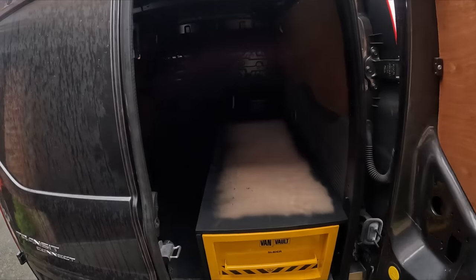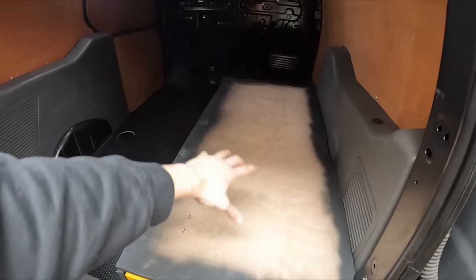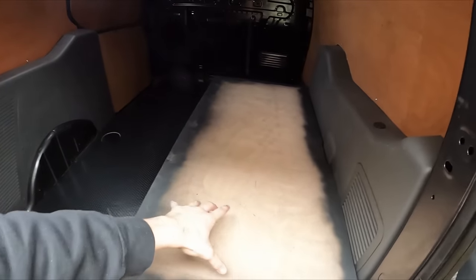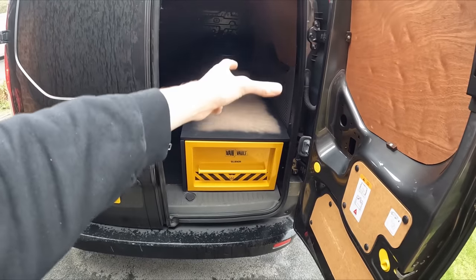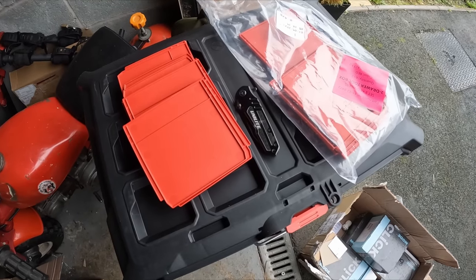In the van I've seen quite a few people put things on top of the van vaults - like where I'm putting my two sets of drawers, I'm going to put a runner down and screw them onto a runner so I can pull the runner out. Then I'll have the Milwaukee pack outs above so I haven't always got to climb into the van when I want certain things out if it's blocked in.